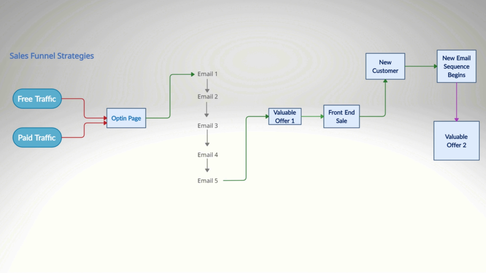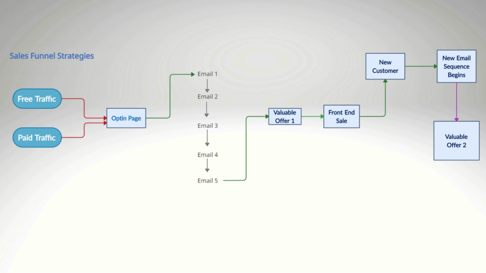However, something important: the first 4 emails should be informational and value based, meaning no pitching, no selling of any kind. On the 5th email, you could make an offer for a small ticket item. It could be in the range of, say, $7 to $12 or something along those lines. A certain percentage, of course, of people will become a new customer by buying the front end offer. Now you have a new customer.